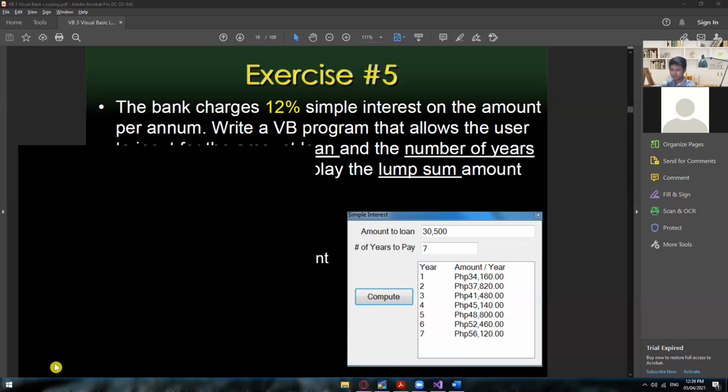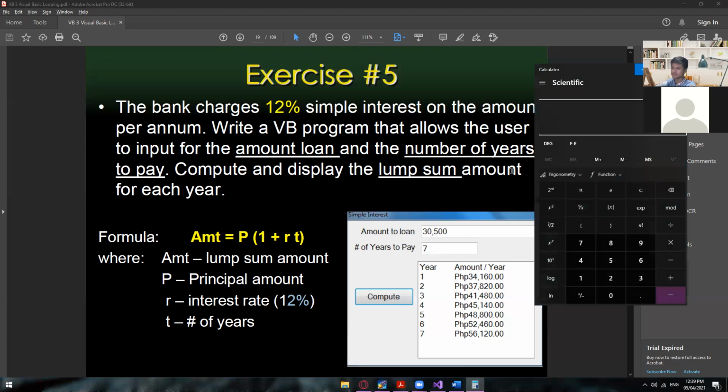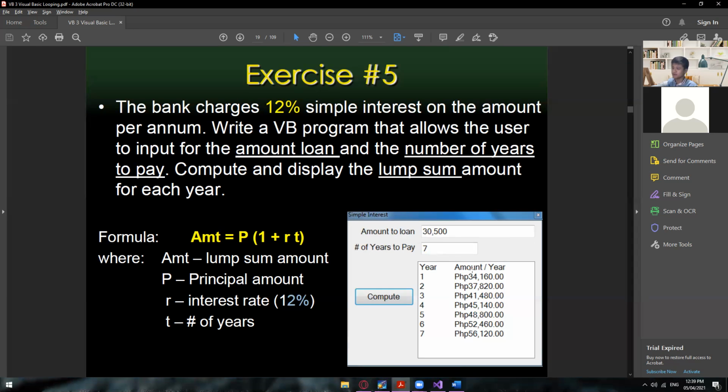Is it really 104? Let me check. So 7 times 12, 84 only. 84 percent of interest from the original amount that the borrower has borrowed. And then the exponent is, of course, the number of years.